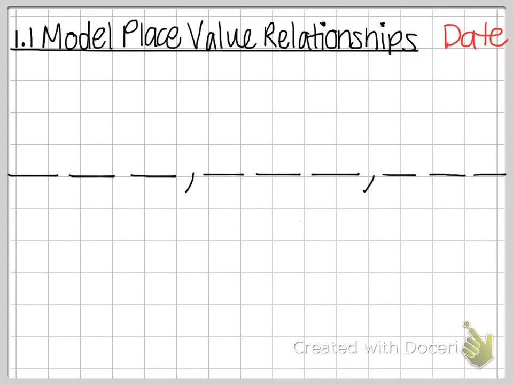We're going to start by reviewing some place values. When we're working with whole numbers, the smallest place value that we have is the ones place. I'm going to abbreviate that with a capital O. Then we have the tens place and the hundreds place. The ones, tens, and hundreds all make up our ones period.